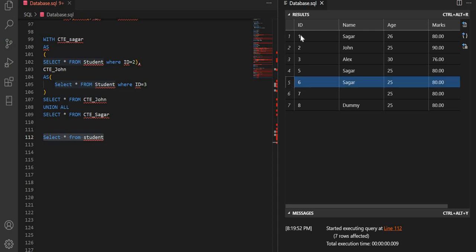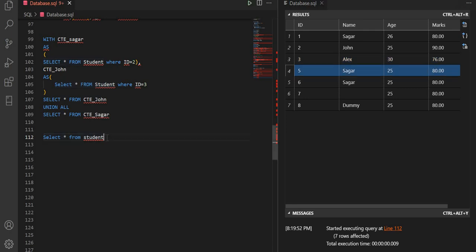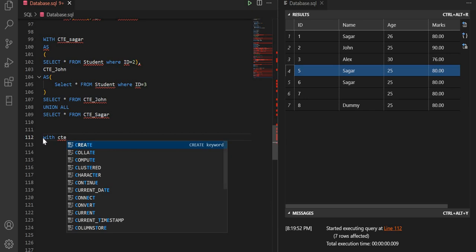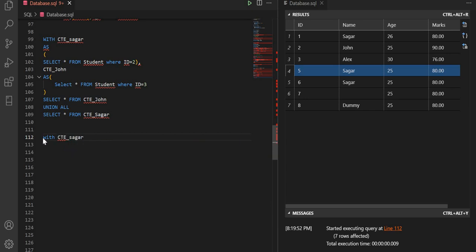So the output would be 1 Sagar 26 81, then 2 John 25 91, then this row having the marks 77, and the fifth row having the marks 81, like this. How can we do this? There is one approach where we can use this CTE. Let's see, I also do not know much of it. We'll see how we can get this result.